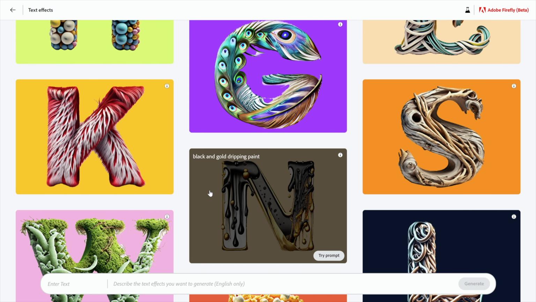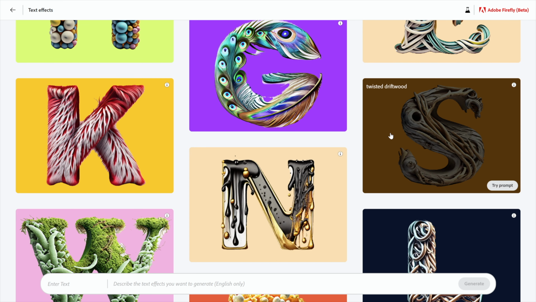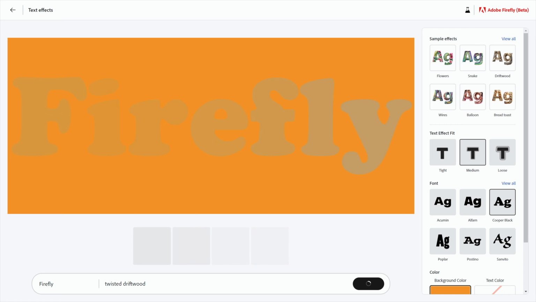As I click on generate, there's my driftwood right there. Missed it so much. Gonna click on it. You don't have to wait for anything to catch up with you, by the way. You can just start entering things as much as you like. I'll change the text effect fit to tight right here, even though nothing seems to be happening on screen.